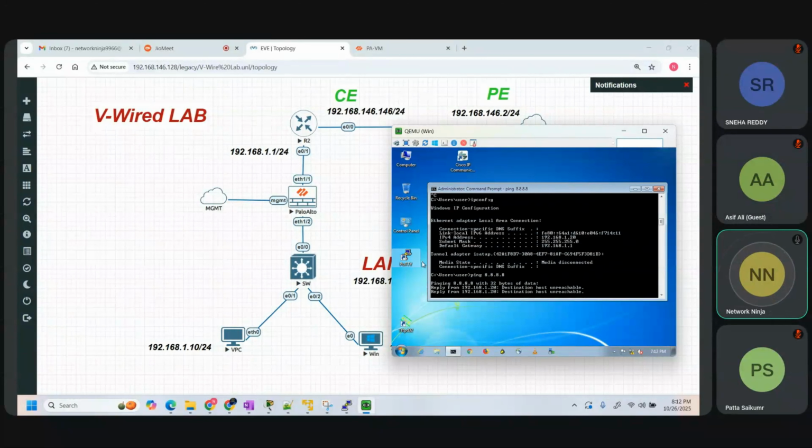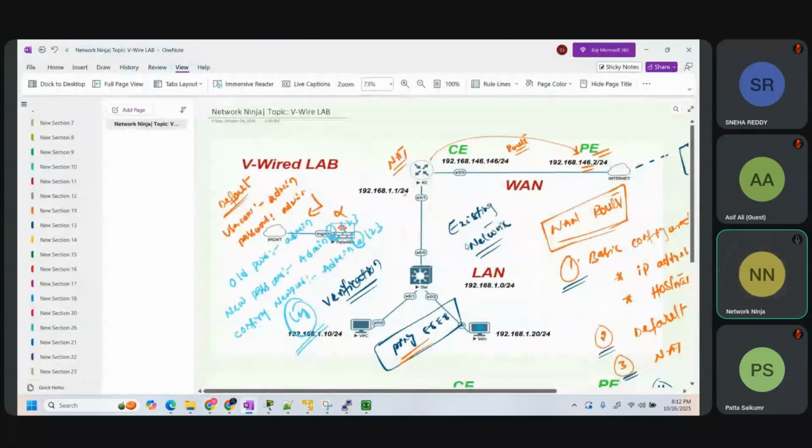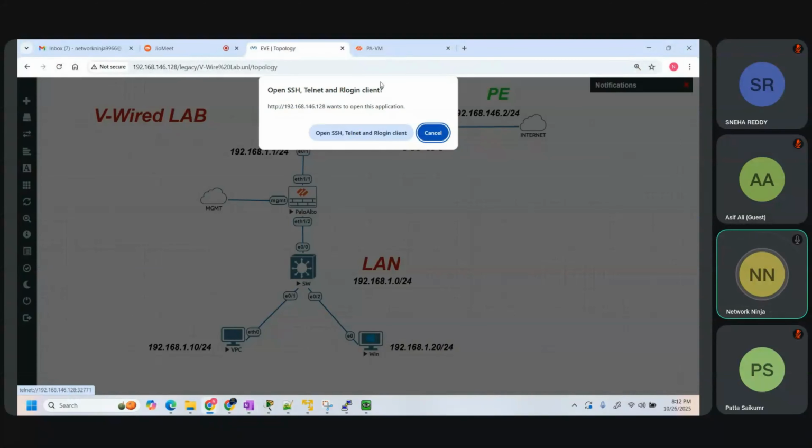Okay, so let me try to troubleshoot here. I don't think the traffic is going here. Earlier we had the same kind of topology, right? Let me check Ethernet 0/0. Okay, fine. Let me check on the switch side.